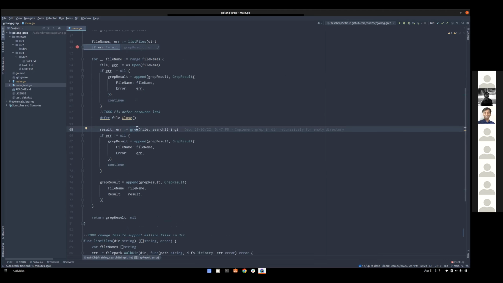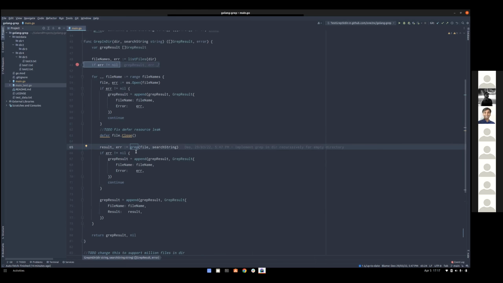Okay, just to be clear, Kalpesh, according to you, I should put grep in a Goroutine and then get the result and then append to the grep result, right? Correct. So whatever Goroutine you are calling, and we are calling this grep function inside that Goroutine, it will post the result to the channel, and the receiver for that channel will be appending the result to the map. So before this for loop, we need to create the channel, one channel and one map.